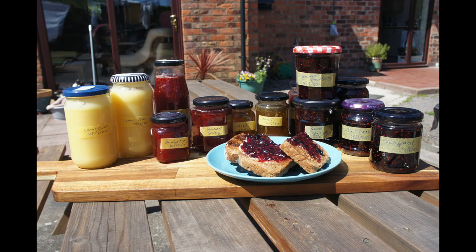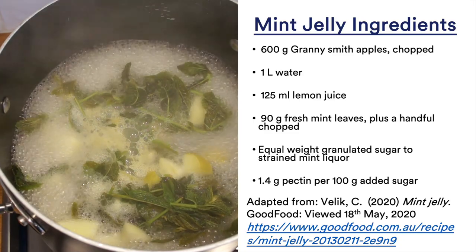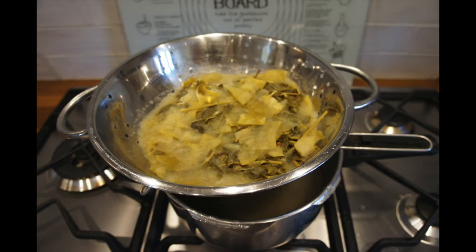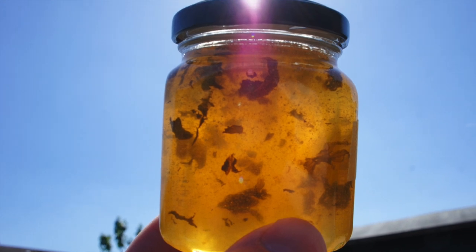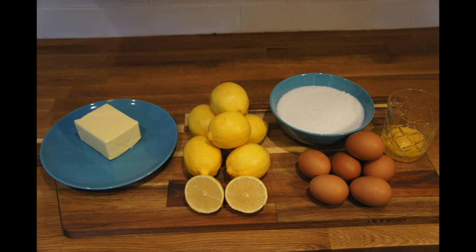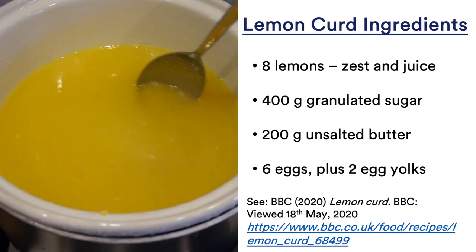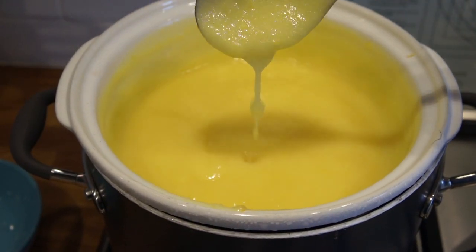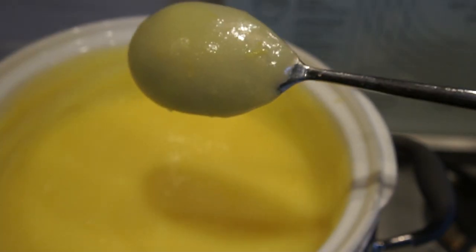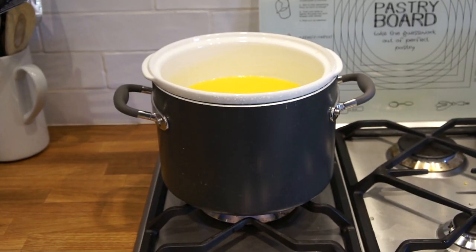Once we have this basic approach sorted, we can make a wide variety of other fruit jams. We can also branch into jellies, which are made from fruit juice or an aqueous extract from a plant. Here, I've made a mint jelly by boiling mint and apples together, then straining the mixture before boiling again with an equal weight of sugar. Because the apples are a good source of pectin, I can add less of the pectin powder to this recipe. We can also branch into fruit curds. These are not pectin gels, but rather a thick, creamy emulsion of water and fat, stabilised by egg protein. Here, the sugar slows down the rate at which the egg protein strands denature, so that they can be gently unfolded and only then be denatured by a combination of lemon juice and a low heat. This is also why we prepare lemon curd in a bowl on top of a saucepan of water, and never in the saucepan itself.